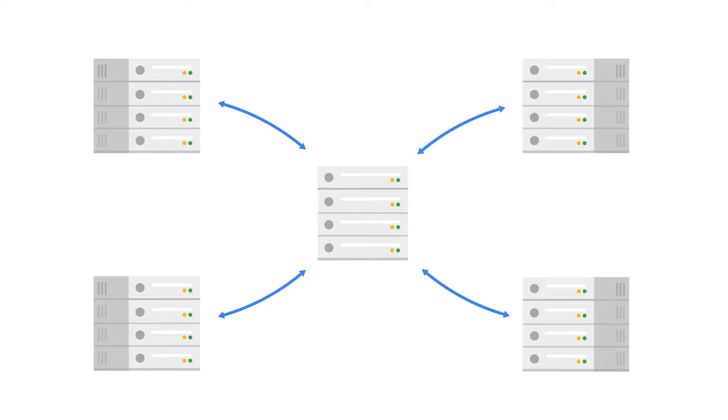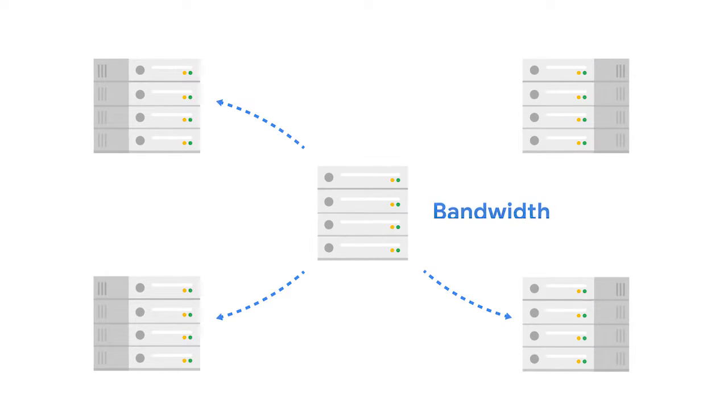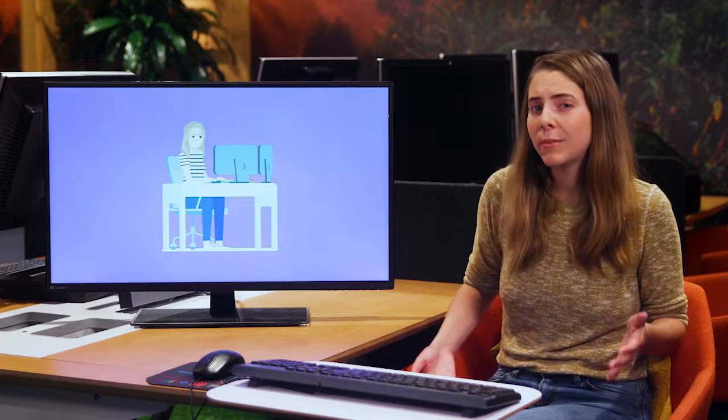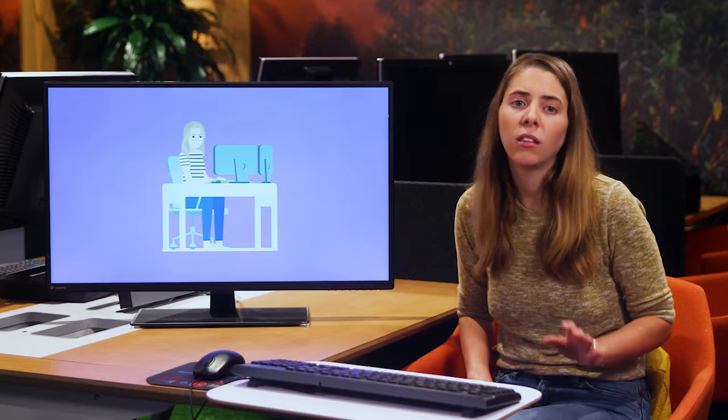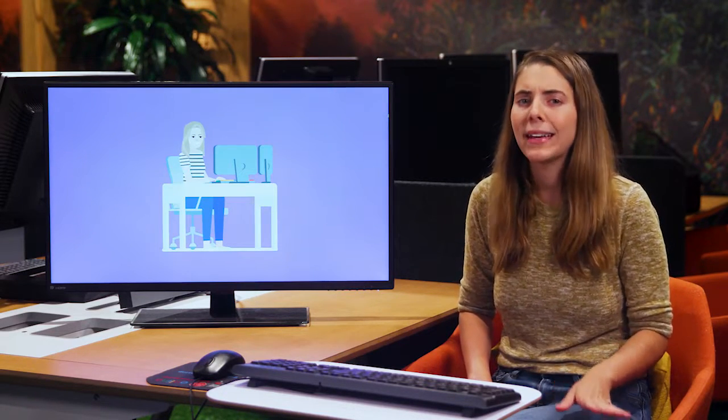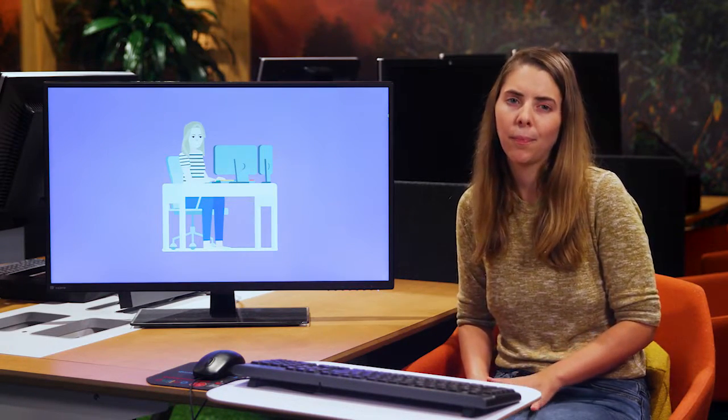Computers can transmit data to and from many different points of the internet at the same time, but all those separate connections share the same bandwidth. Each connection will get a portion of the bandwidth, but the split isn't necessarily even. If one connection is transmitting a lot of data, there may be no bandwidth left for the other connections. When these traffic jams happen, the latency can increase a lot because packets might get held back until there's enough bandwidth to send them. You've probably experienced this already on your own computer.